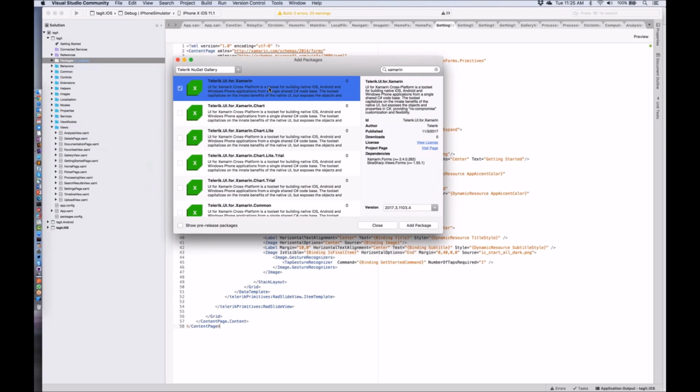You can get the whole thing, but if you're not using all of the UI, just get some of the light ones. You can just get the chart, just get the list view, and so on. So we are very conscious of the impact that libraries may have on your app package. We want to keep the bloat down to a minimum.